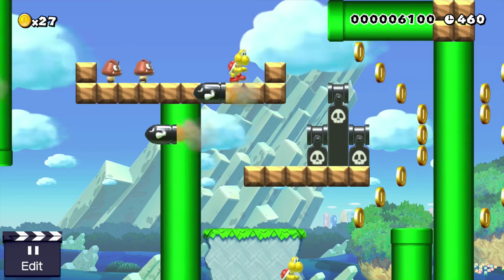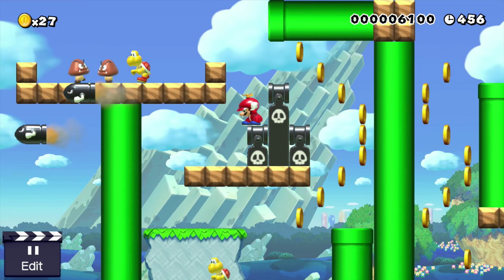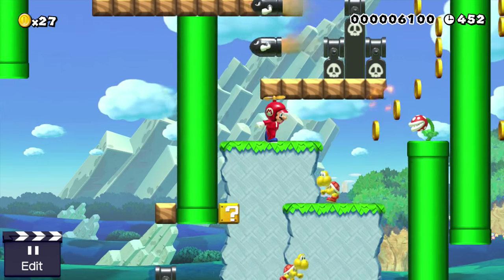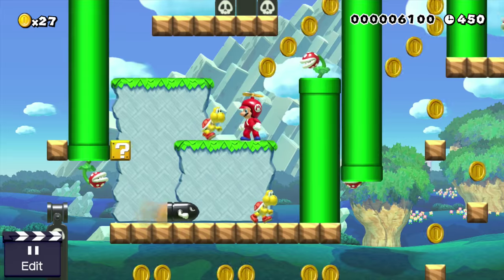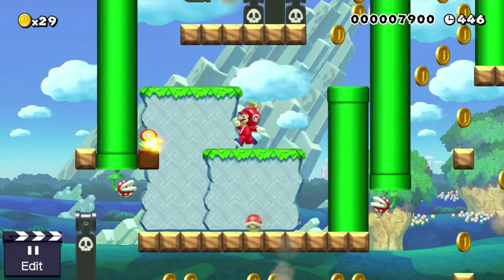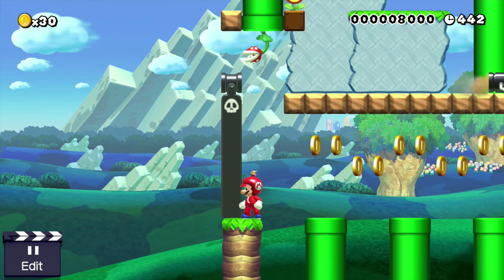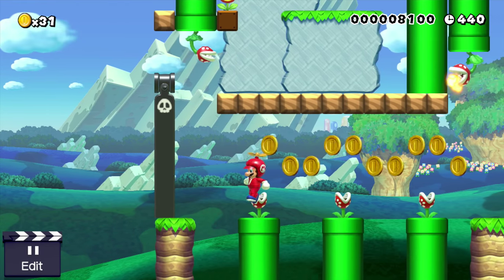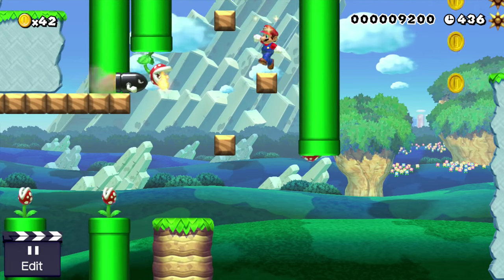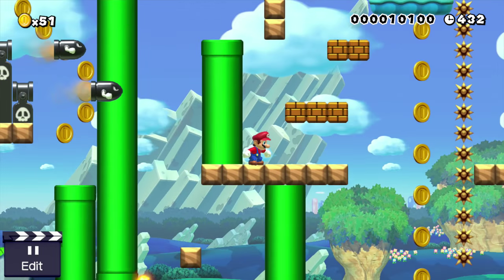Let's just be safe. We're being safe. He's not gonna launch me. You could shake a bullet bill to make a bullseye bill which chases you. I don't like the bullseye bills nearly as much. Ow. I'm okay. Wow, you got lucky there, kiddo. That's just my invincibility. I do that sometimes.